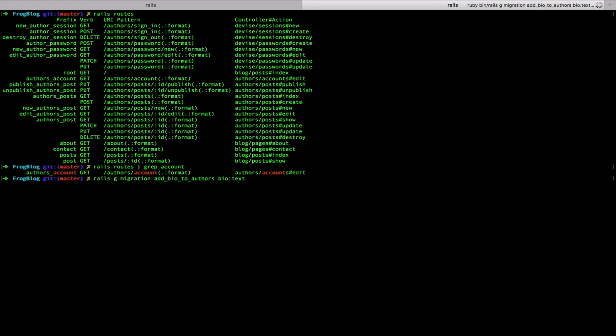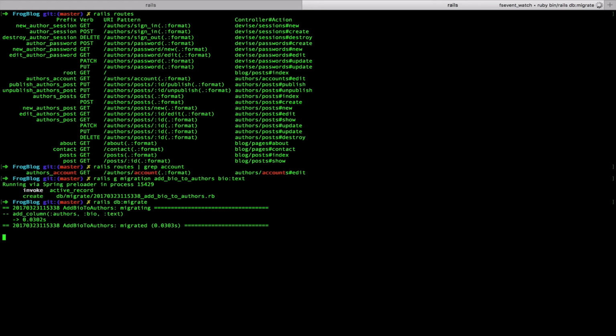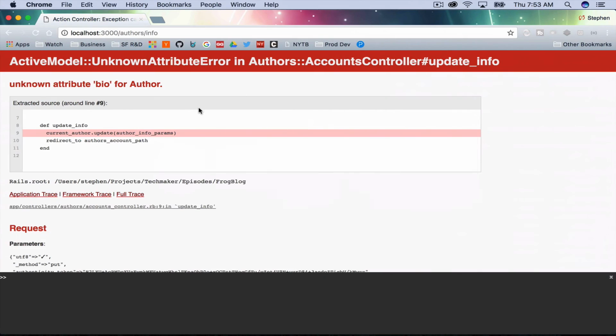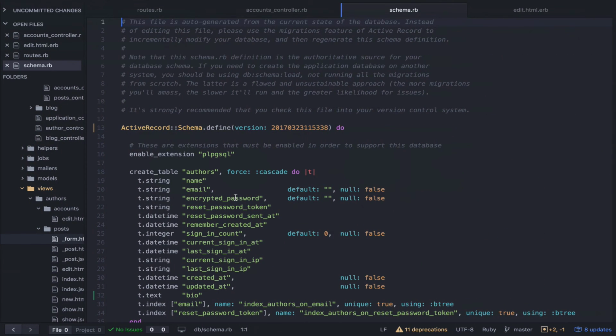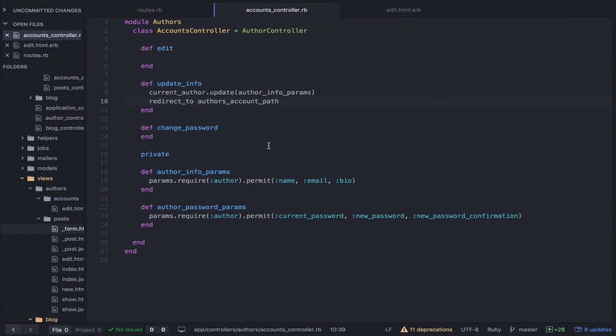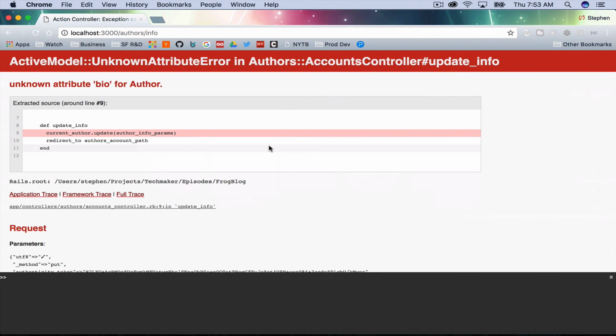So once this generates, we just need to run it. Okay. And you can see our schema updated automatically. So now we have text bio here. Okay, so let's try this.